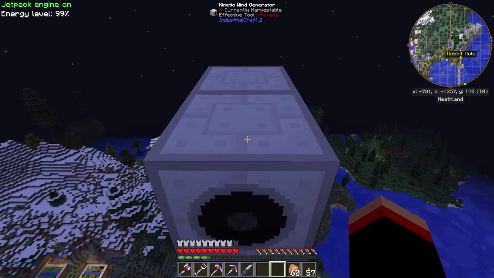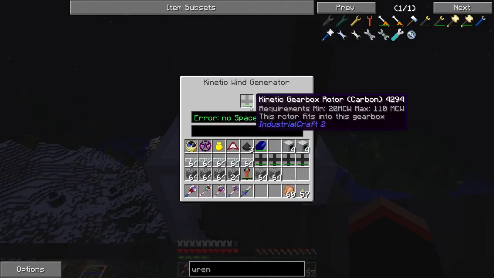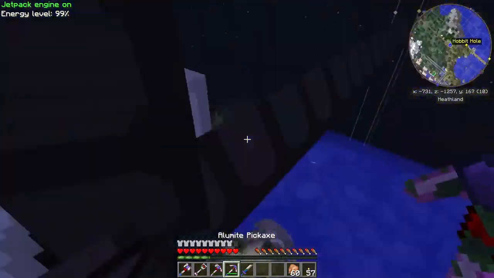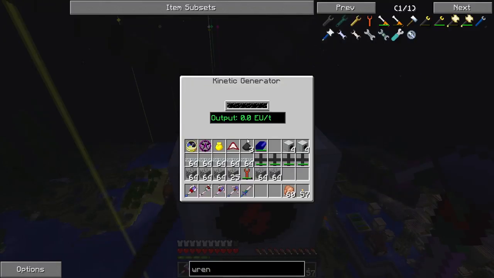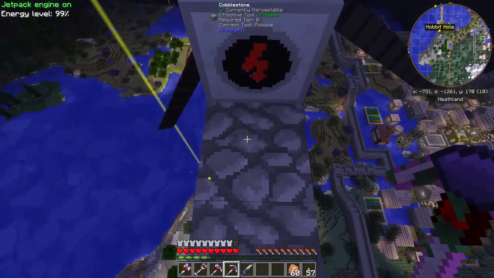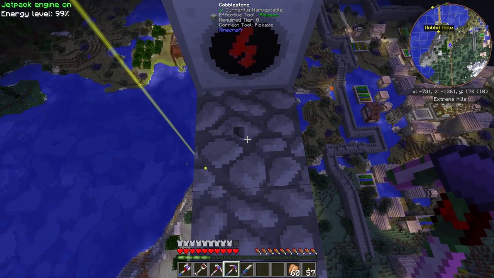Now, on this one, I put a rotor. Right here, I take off that. Now it is producing power, and it's producing it pretty fast. All right. Now I'm going to connect this one up here to the wire.